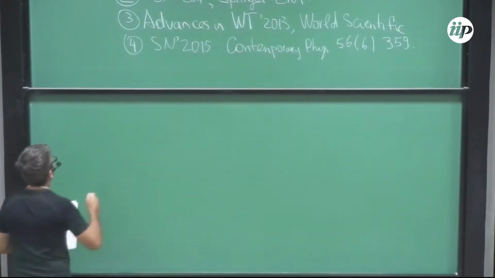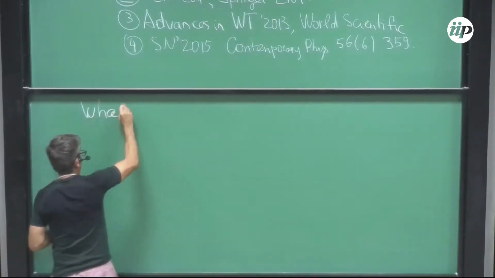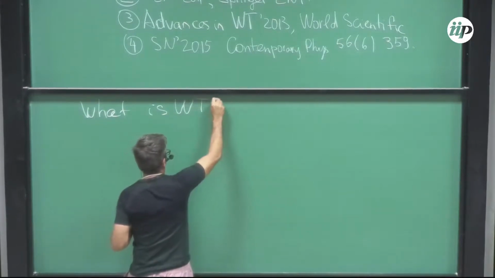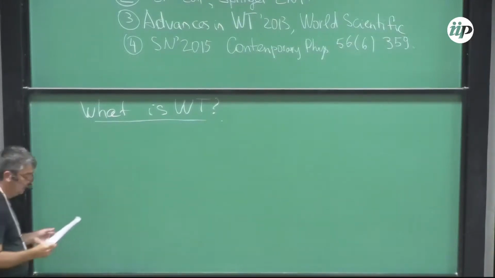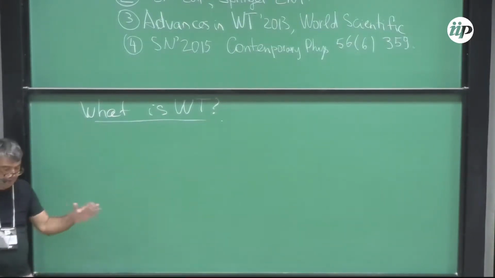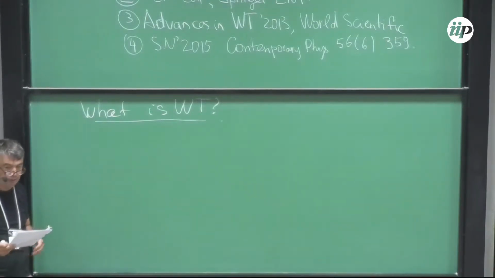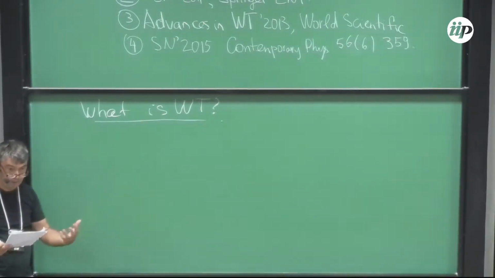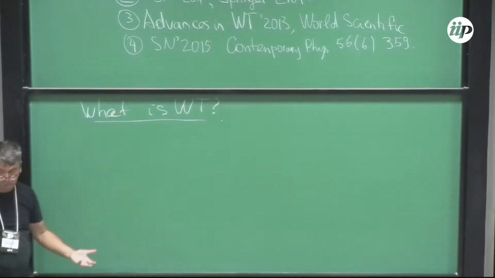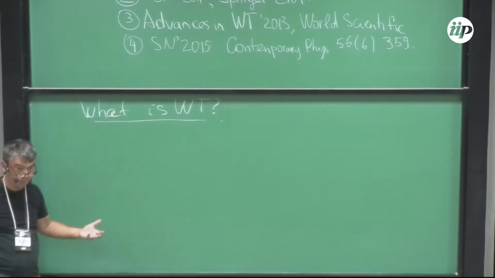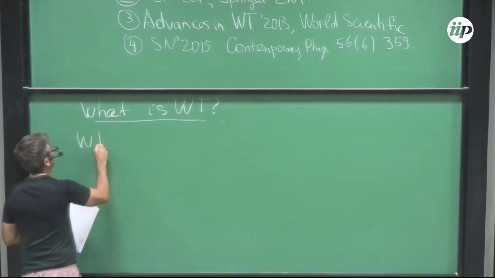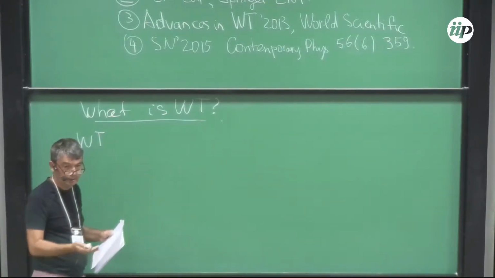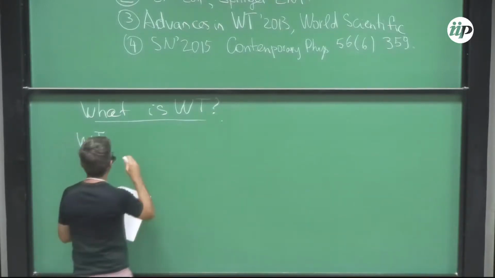Okay, so what is wave turbulence? We need to first of all understand what exactly we're going to be talking about, right? There's a certain confusion in terminology. I prefer to think of wave turbulence not as a theory, but as a state of motion in continuous medium systems. So it's rather an object than a theory about the object.